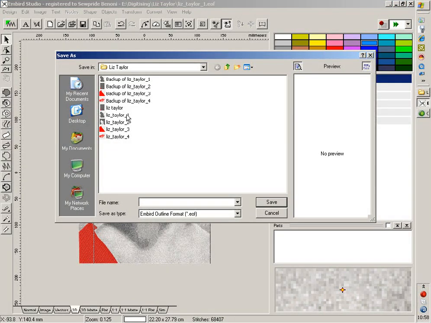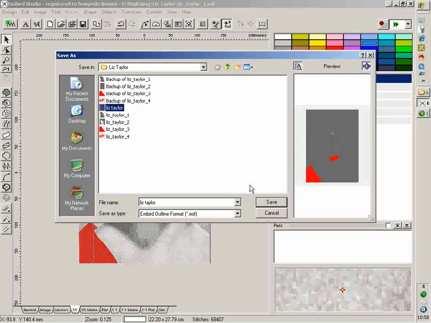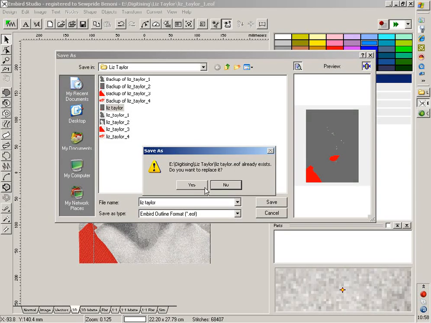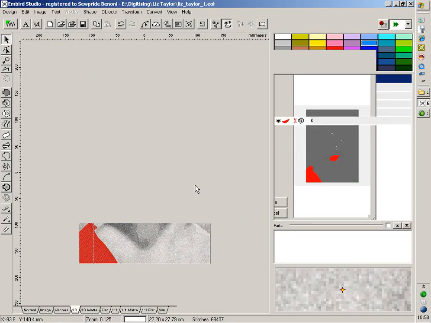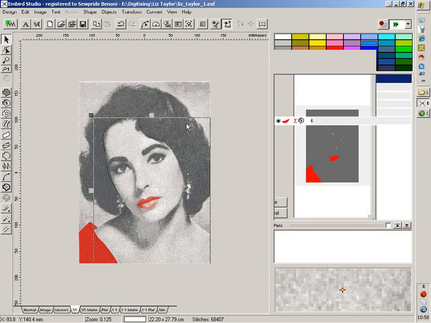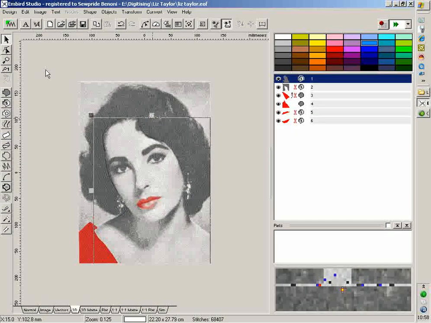Because it's loose components, I'll rather put the components through into one and save it as one design, and then from there take the design through to editor, put it in editor, and we'll do some small changes in editor.